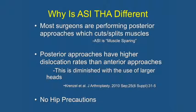Okay? So I started to say to myself, well, geez, if I'm publishing a paper on this and presenting it, maybe I ought to do something about it and heed my own advice. And so, although I didn't have a problem with dislocating the posterior approach hips, I was here in Hickory in practice for just over a year. What do you think, Heath? Just over a year? And I said to Heath, it's time for me to come in the front door.